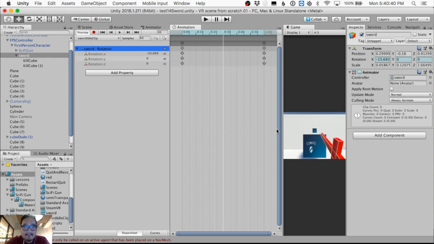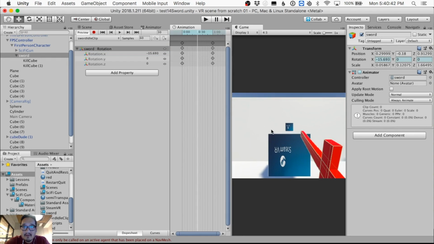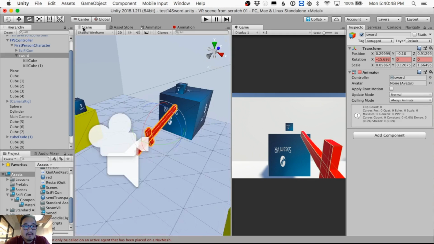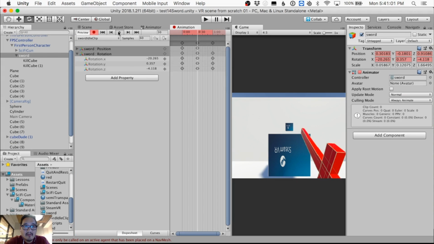And over here, I guess I'll hit record, and I have the rotate manipulator, something like this, I guess. So if I go to animation and hit play, it's fine. I'm done. Okay.